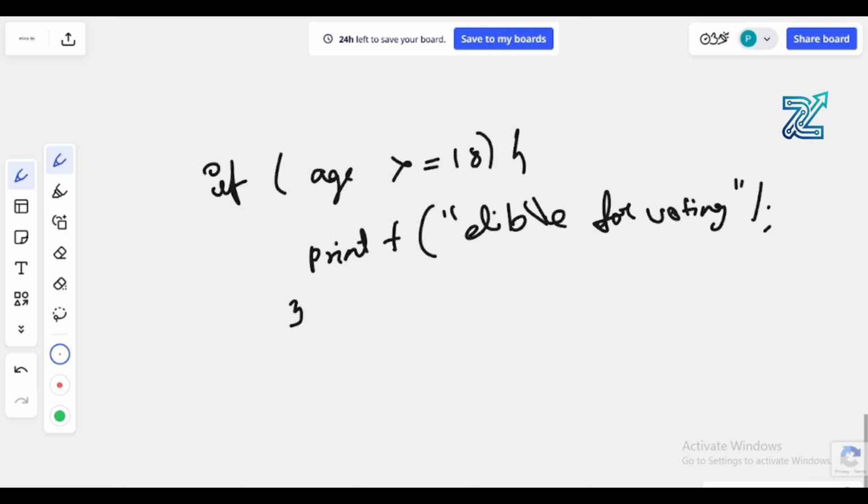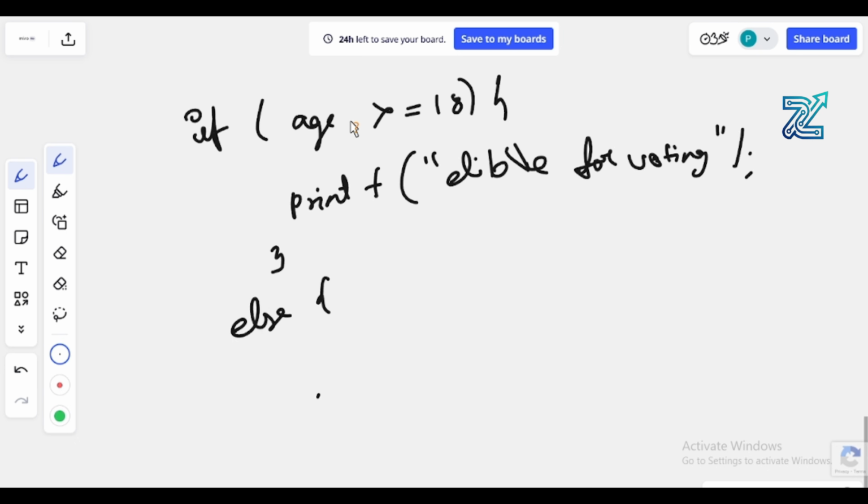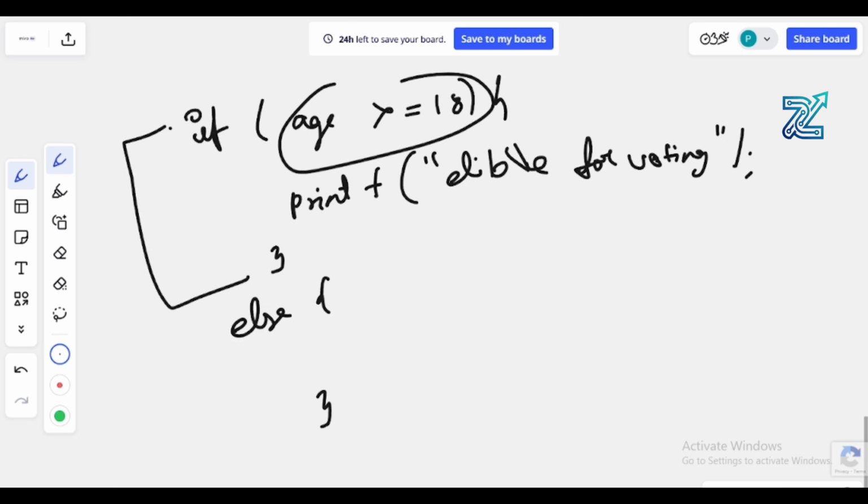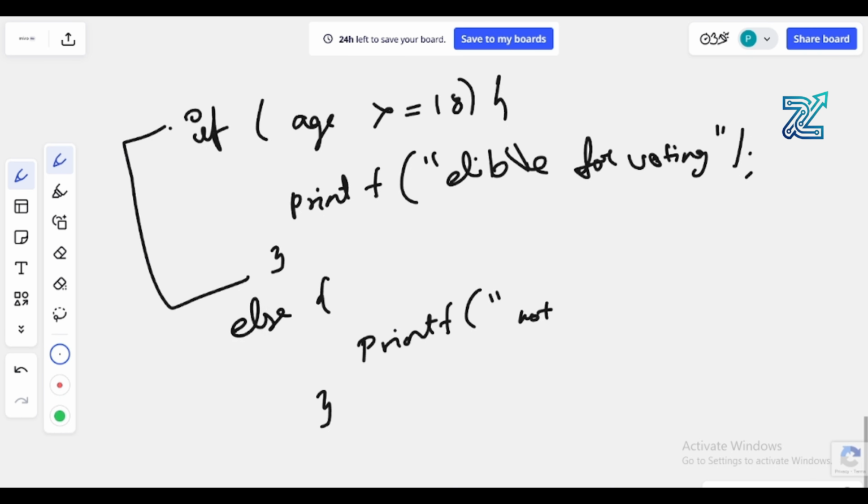So I have to use an else case here. We don't need to give any condition. If the if block fails, that means the condition is not true, this else case will not check any condition, and it will directly come to this block to execute the code. It will say not eligible to vote.